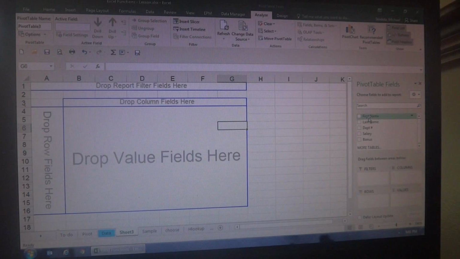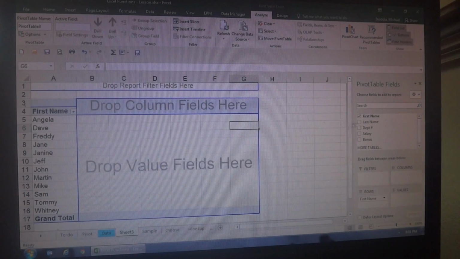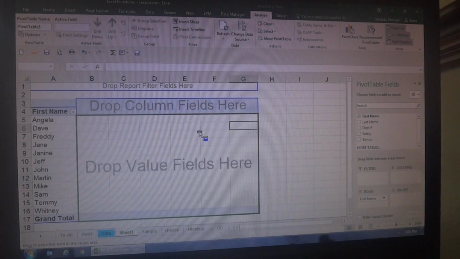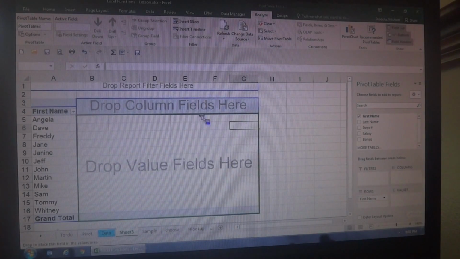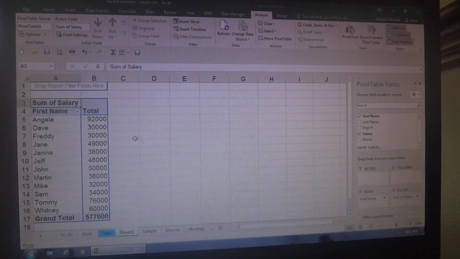So let's drop in first name first. So my first name is there. There's my names, and I'm going to bring in salary. See how I'm left clicking and dragging? You see how this box goes bolded, versus up here versus here. See how it goes bolded? It's so nice to do drag and drop things. It's almost like having an iPhone, like swiping and stuff. So definitely nice to have.